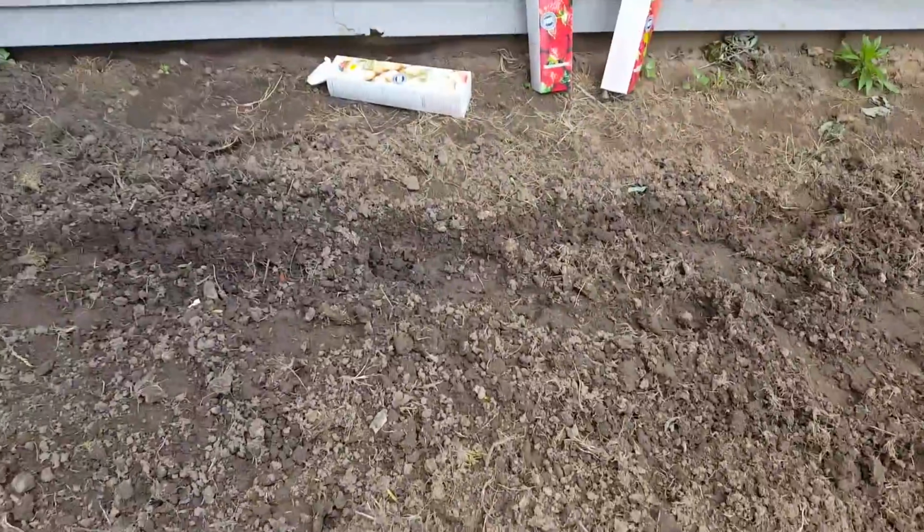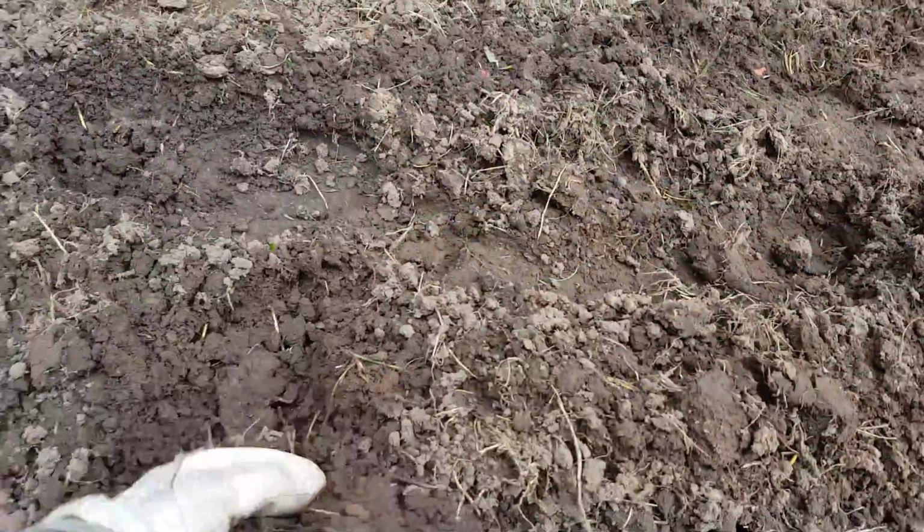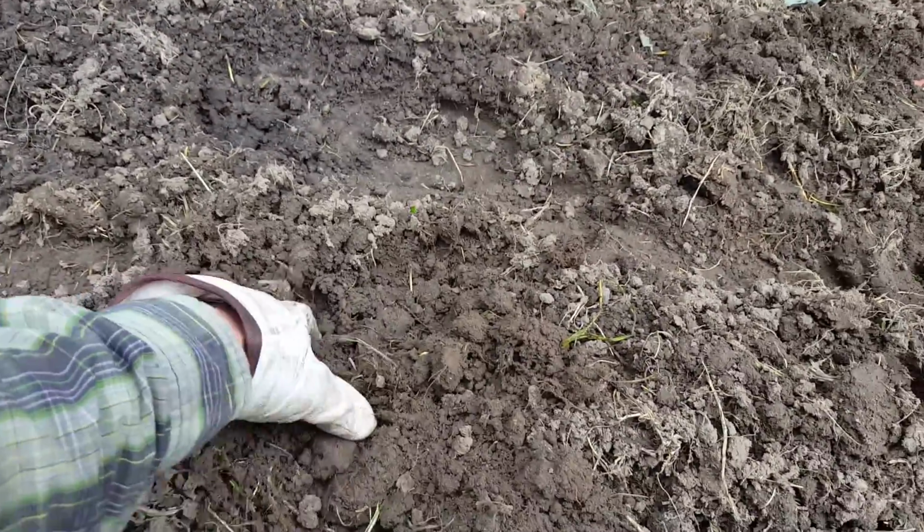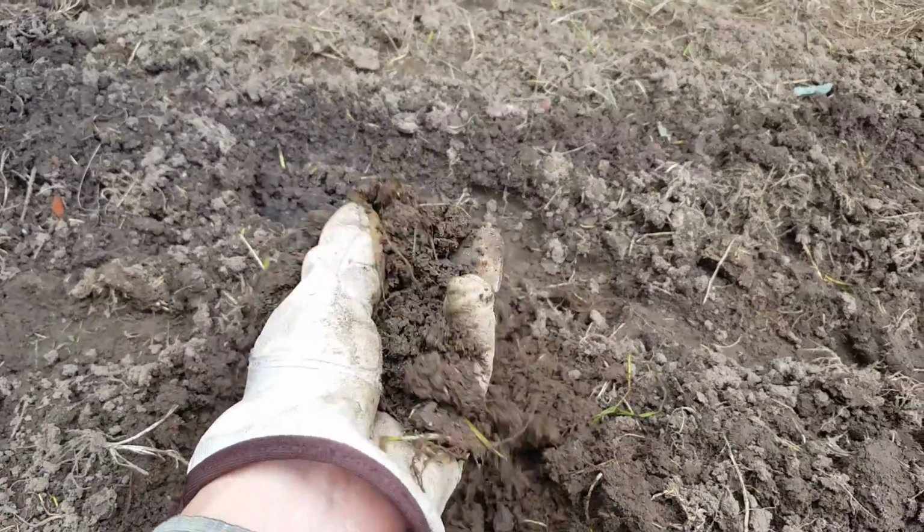And if you look at the soil, it's really pretty rich soil. I mean, it's got some sand in it for sure, but this area has really great soil.